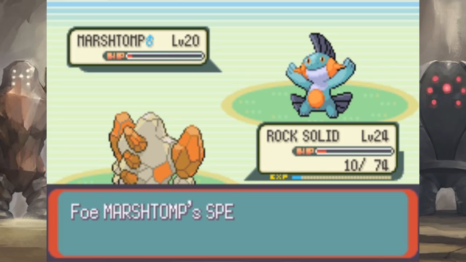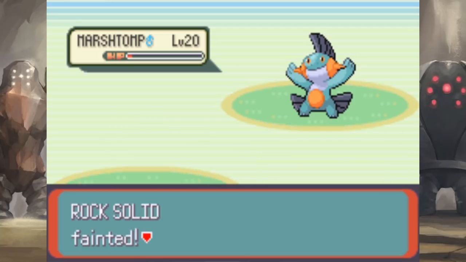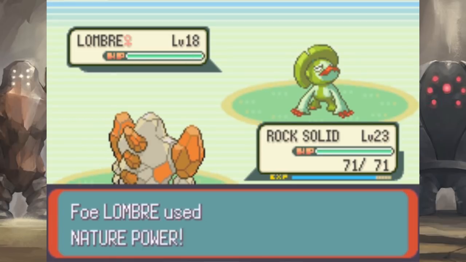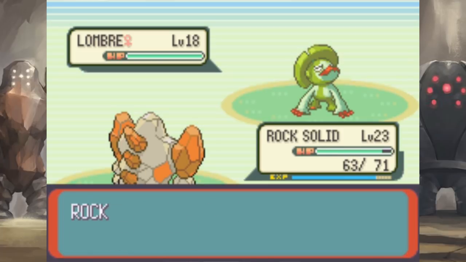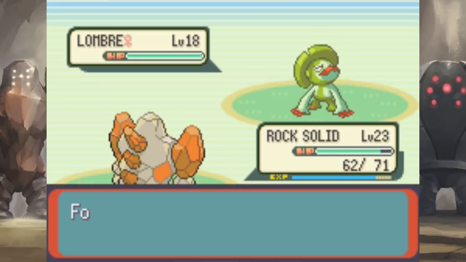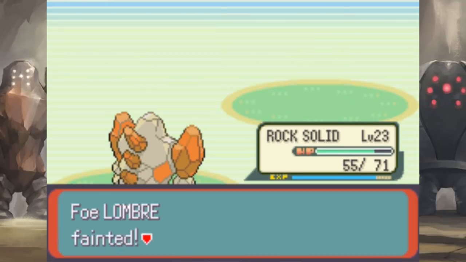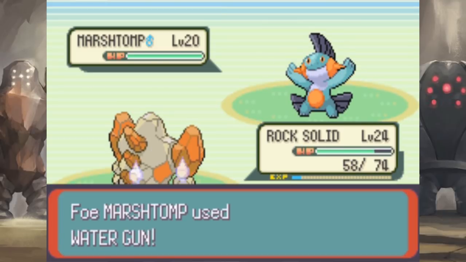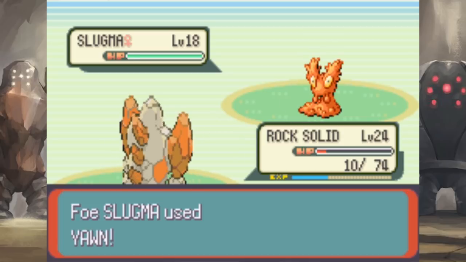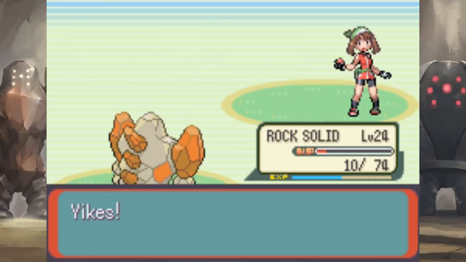We find May on our way up to Mauville City, and their Marshtomp is pretty strong now, and he takes us out with Water Gun a few times, but we take her out eventually. Her Lombre doesn't do that much damage against us and we use this advantage to use Curse a couple of times. Now we do a lot of damage and take out Lombre easily. We get hit with 2 Water Guns, barely survive, but take out Marshtomp with Rock Tomb. Slugma is weak against us and we take him out easily.